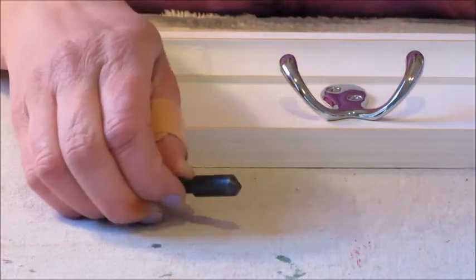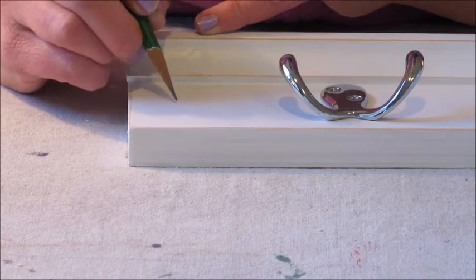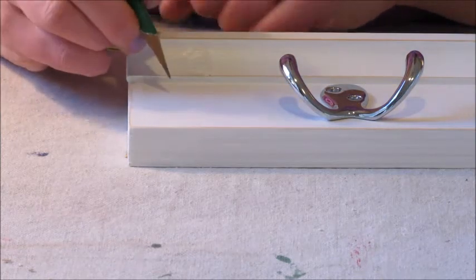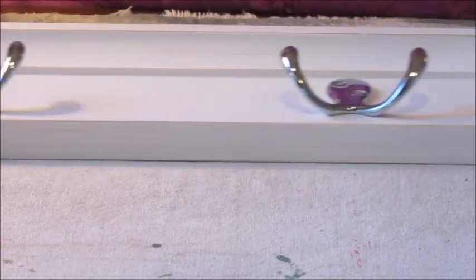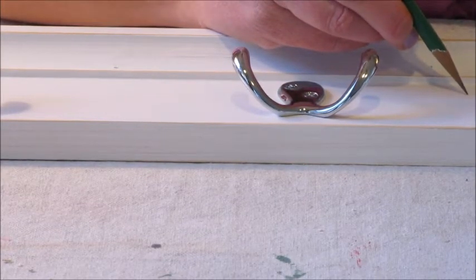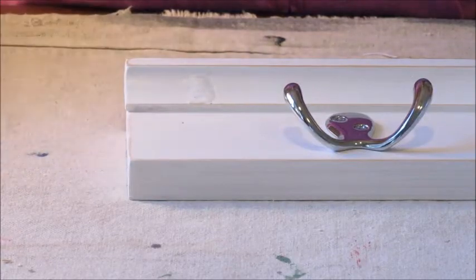I don't know. Anyways, so that is what I'm going to do. So first thing I need to do is figure out where I want to attach it. And I want to attach it higher. Well, maybe I'll just center it. I can't decide what I want to do. All right, I'm going to put it about right here. And then I will mark a spot on the other side as well, sort of around the same. I could measure, but you know me, I don't like to measure anything. I like to just eyeball it. So, there you go. I've got my two spots that are ready to be drilled.